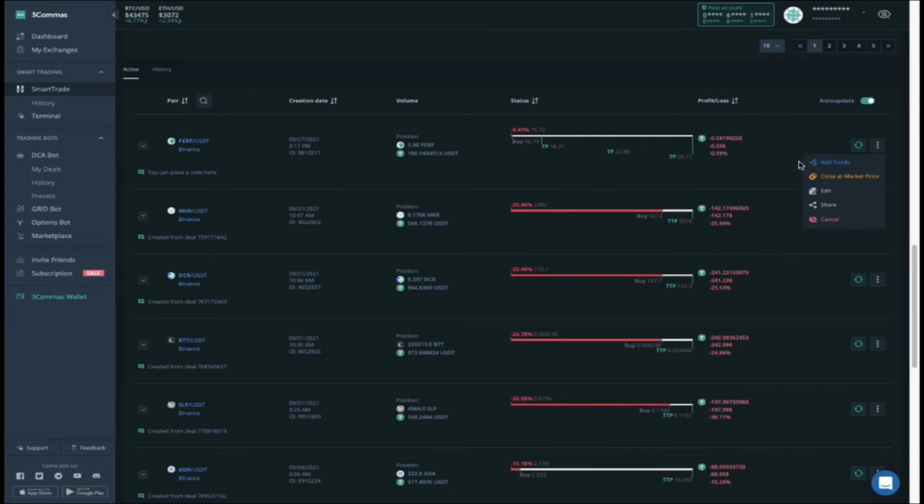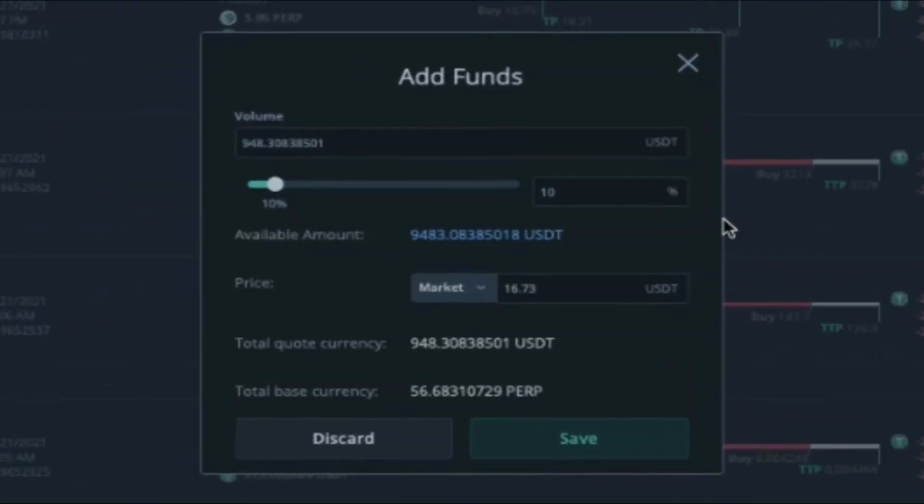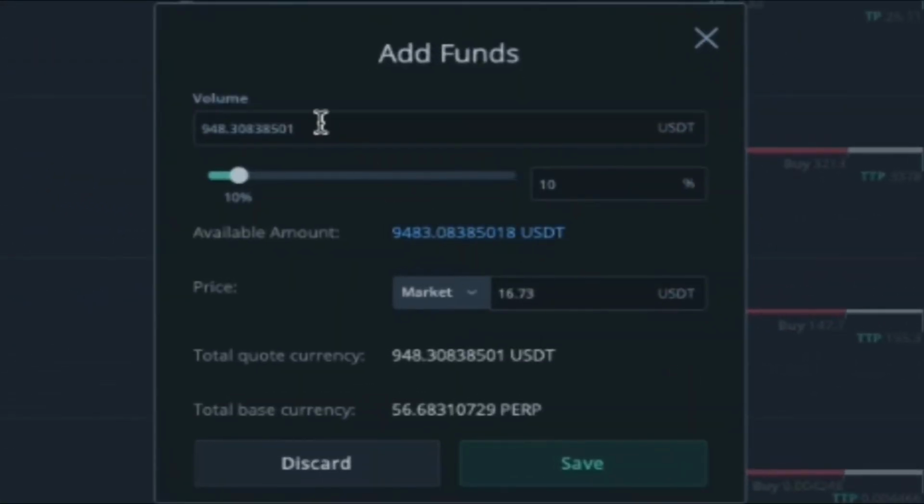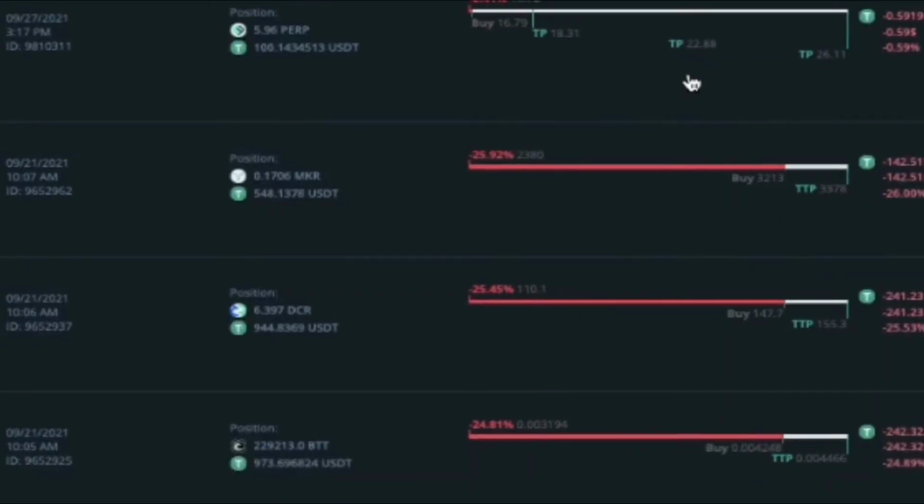TPs to. So in order to add the funds, again, we'll say 2x the initial amount, for example, or 1.75x the initial amount. So whatever your trading volume was, you'll just multiply it by that. You'll just click add funds, and you'll see this little window comes up here, which allows you to add the exact amount to the trade that you'll need to DCA it. And we'll come out of there.